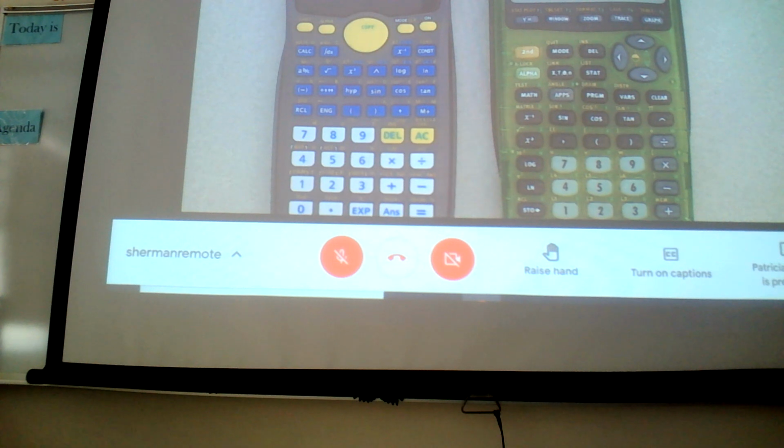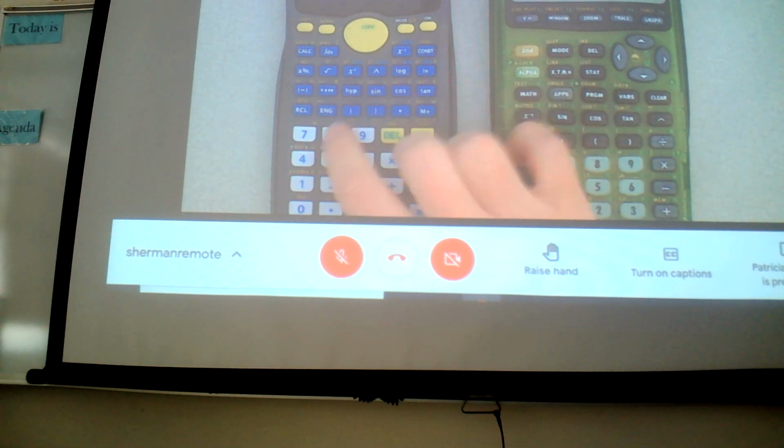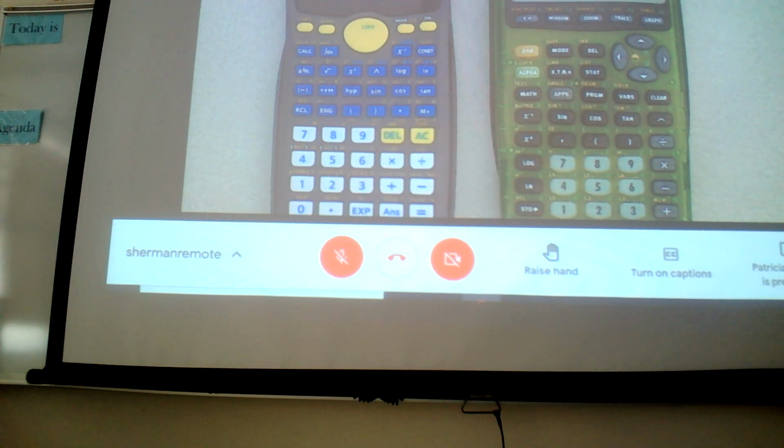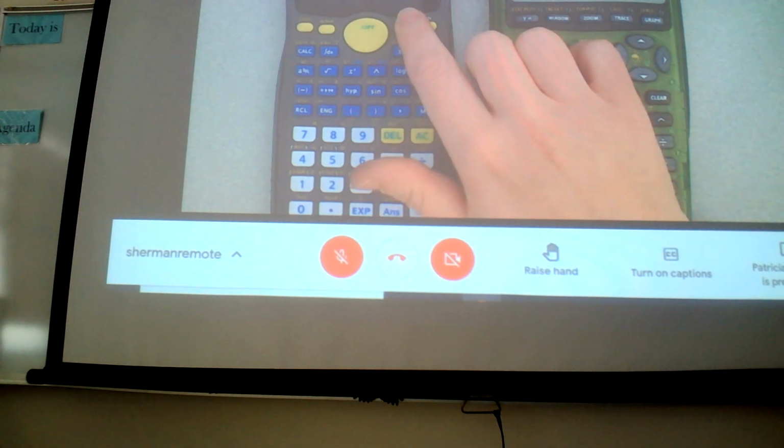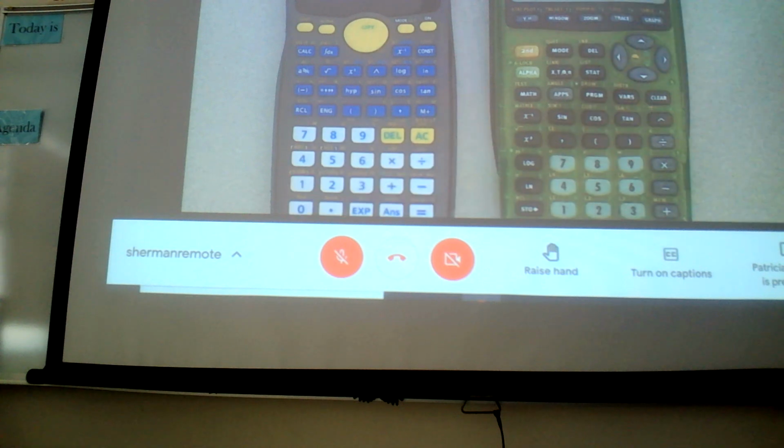If I wanted something like 5 raised to the 8th power, that's not something you want to sit there and do 5 times 5 eight times, that gets annoying. You press enter and it's something super huge, because once again, exponents make things really large when you start multiplying. On this one, I have the same button, right? I have my caret button right there. Some people have a button that looks like an exponent. I'm trying to think if I have any other calculators handy.